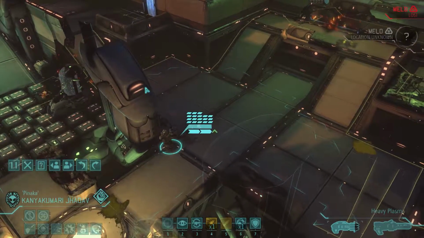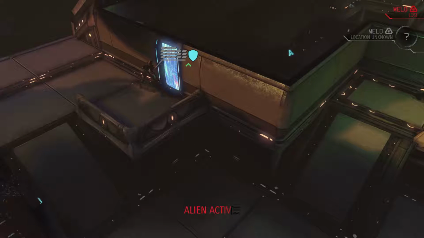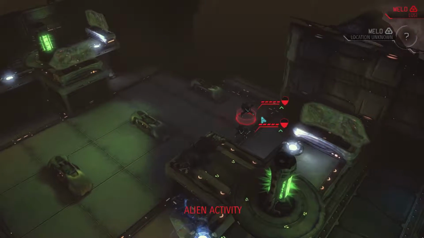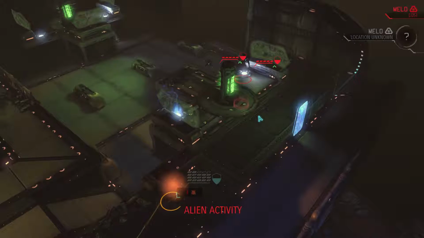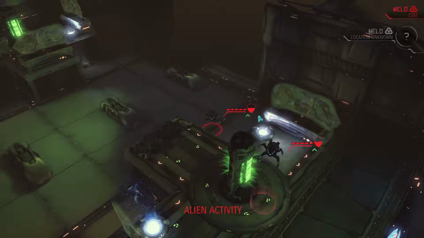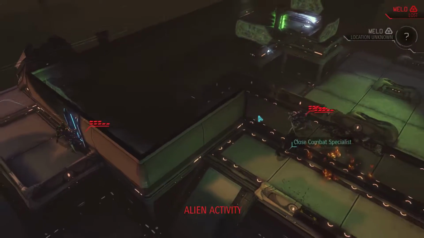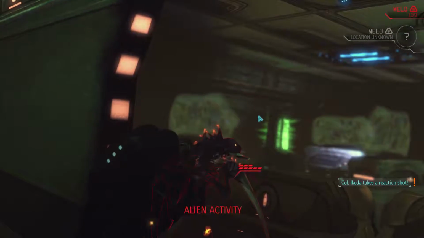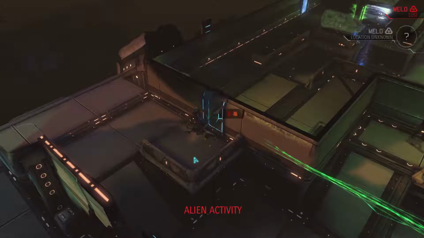Alright, well... 10-4. Tanaka, I'm gonna be kind of risky here. We're gonna have her come in this way. I think the key to dealing with these guys is to kind of spread out, because they have that big AoE attack. You don't want to get hit by it. That is also not what we wanted to find over there. Ah, okay. Well, that's all... Okay, that's fine.